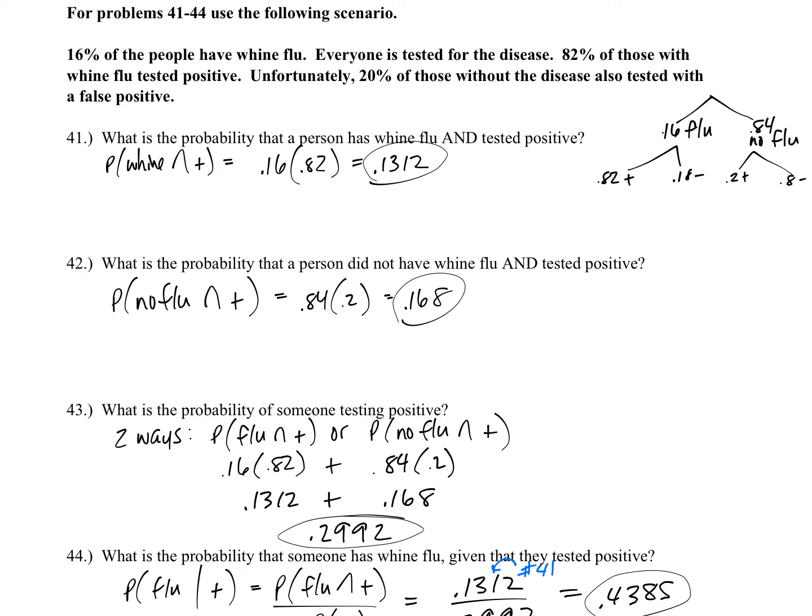What's the probability of someone testing positive? So we don't know if they had the flu or they don't. There's actually two ways to test positive in this tree. There's two different areas where you have positive tests. So you could either have the flu and test positive, or you could not have the flu and get a false positive. Those are the two different options. So I like to write it out in words first to keep my work organized. The probability of having the flu and testing positive is 0.16 times 0.82, both as decimals. Remember, in stats, or means plus, so the other option for that is to not have the flu and test positive, so 0.84 times 0.2. That gives you your grand total there.